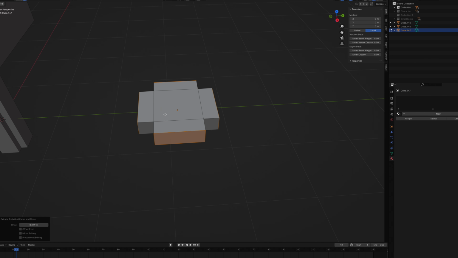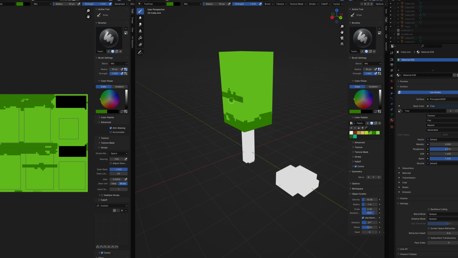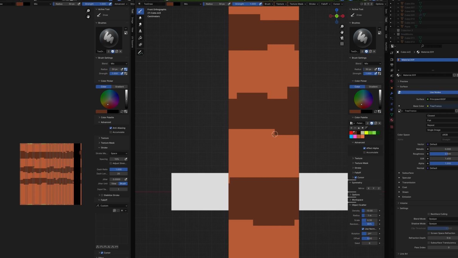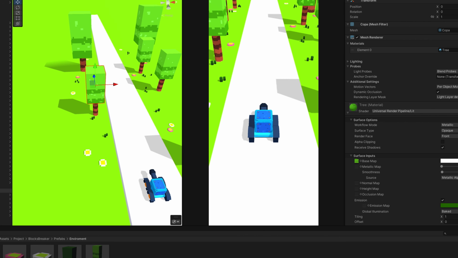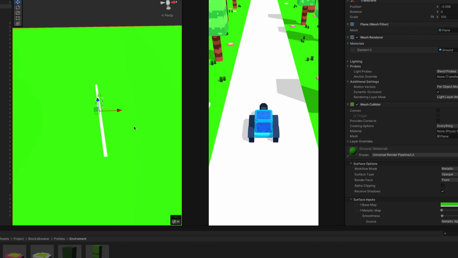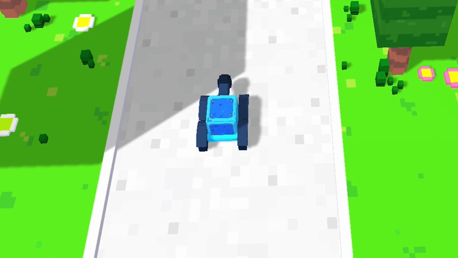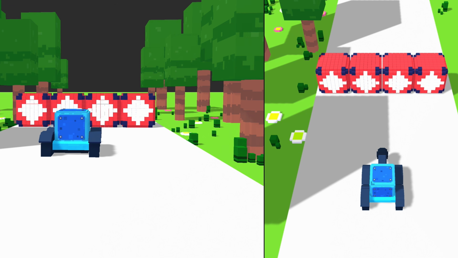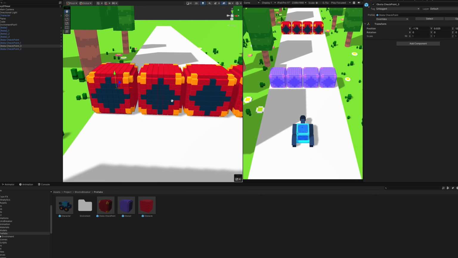To make the environment, I create some basic trees, flowers and grass, and also texture them. This time I directly add the colors inside of Blender, but after importing everything into Unity, I still need to adjust them a little bit to make everything fit better together. And to make everything match better with the look of our character, I also create the texture for the ground and the road. But we want to make the game look a bit more colorful, so I select a few different color combinations for the obstacles.